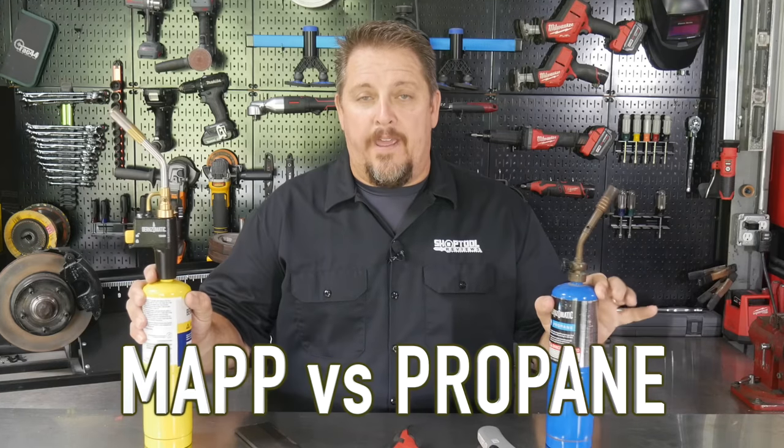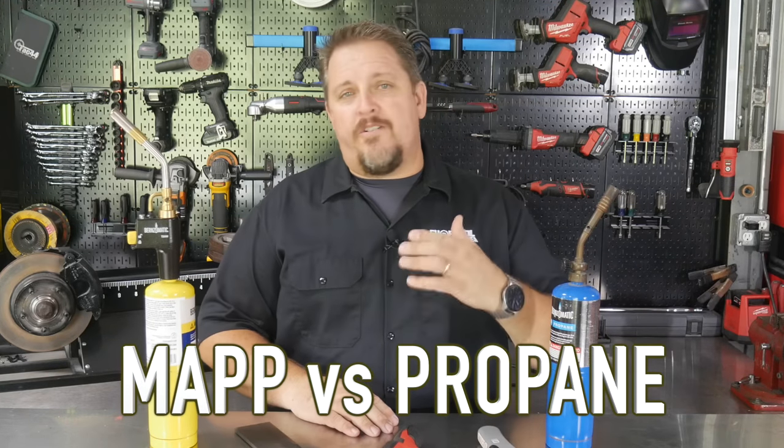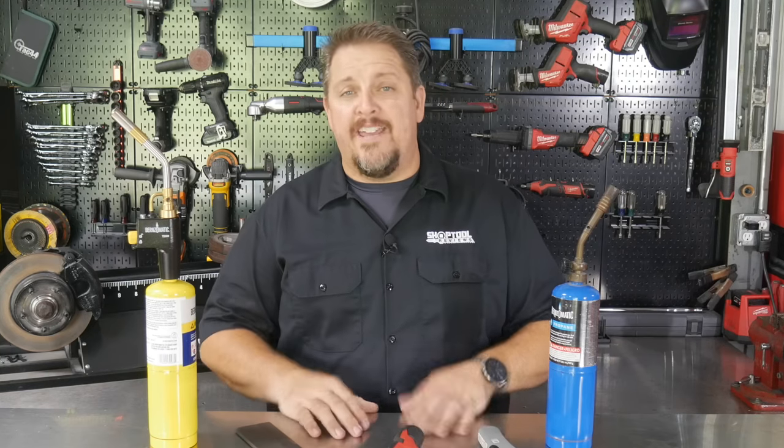There's a lot of speculation out on the internet and the forums when it comes to MAPP gas and propane. When you're wanting to solder, whether it be copper pipes, whether you want to do some brazing, even some of the new aluminum rods that allow you to braze or weld aluminum, what do you use? Do you use propane or MAPP?